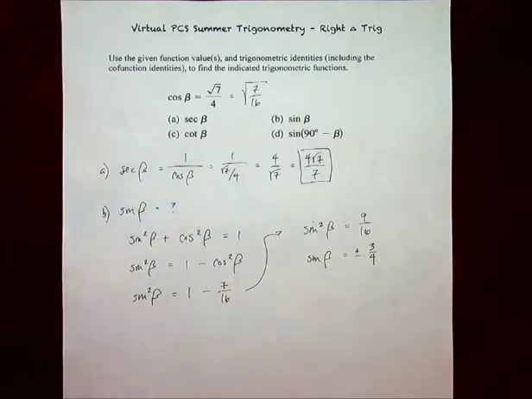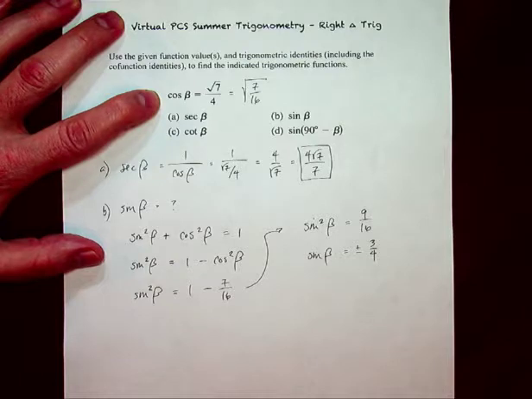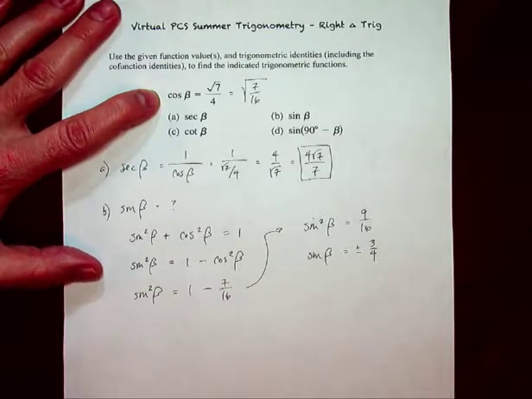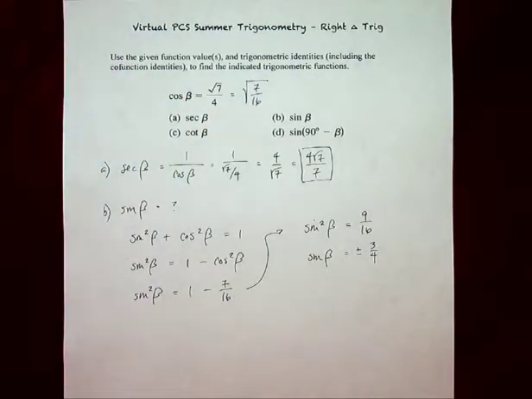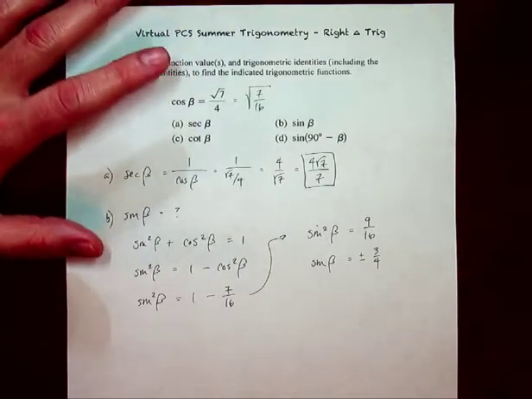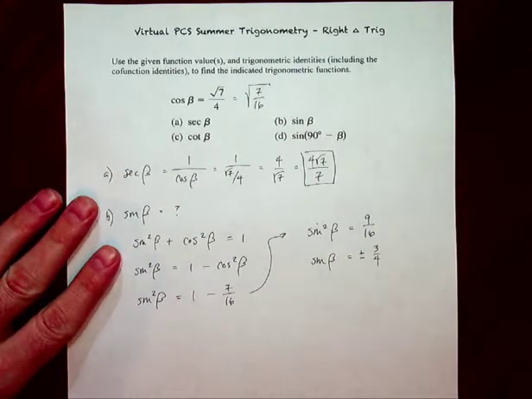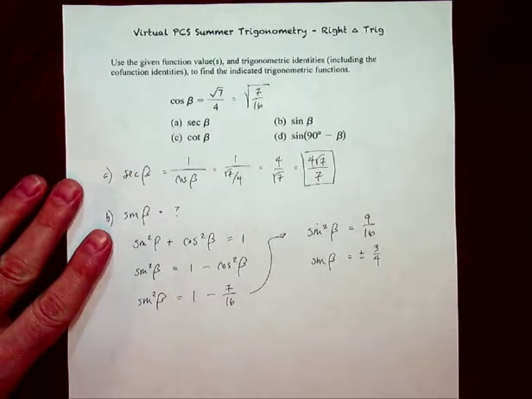The reason that I have the plus or minus is there is some ambiguity as to which one it is, because cosine, if you remember, is positive in 2 different quadrants. And if there is no indication as to which quadrant you're in, then you have to account for both, right? Cosine right here, root 7 is, gosh, I mean, if root 4 is 2 and root 9 is 3, then root 7 is probably 2.6 or something like that. So it's between 1/2 and 3/4, okay?